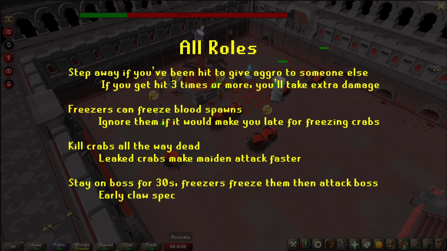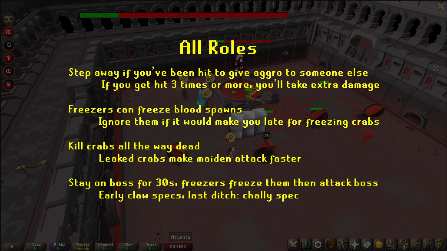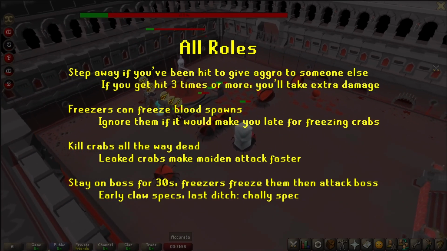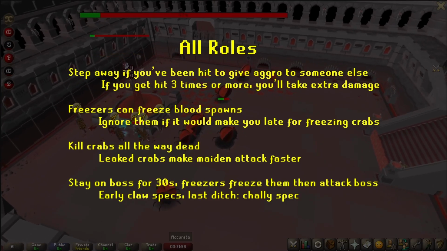For freezers, we're going to be staying on boss for 30s. Freezers will freeze them and then attack the boss. Use your claw specs right away, and then if the crabs are about to leak, you can do a last-ditch effort with the Chally spec.